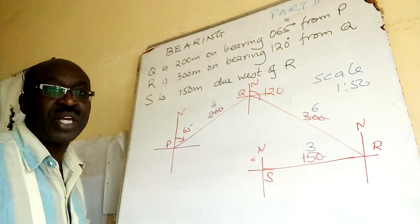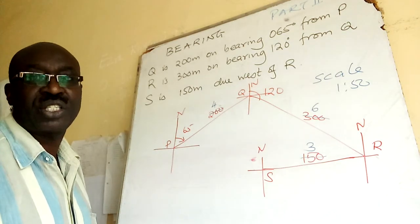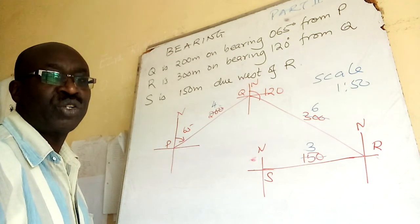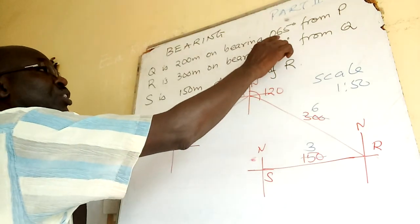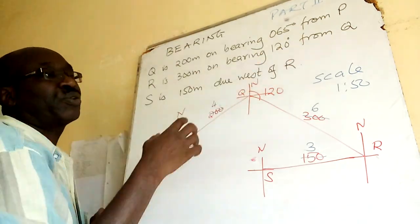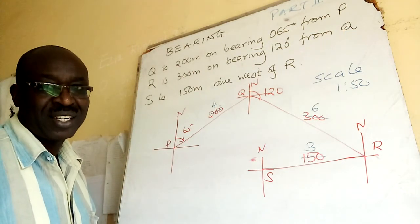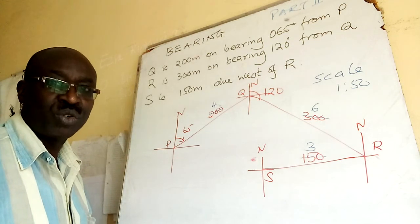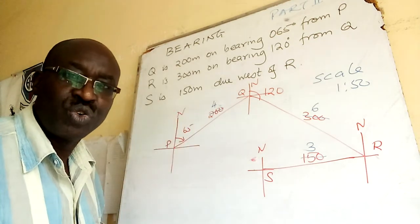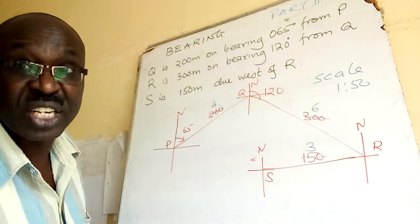So there is an example here that Q is 200 meters on bearing 065. Remember, this is true bearing. True bearing is given using three figure format. So 065 from P. Then we are told R is 300 meters on bearing 120 from Q. And S is 150 due west of R. That could be the new thing I'm introducing: due west towards west, due south towards south, due north towards north, and so on. So the first thing you do before you draw is a sketch.